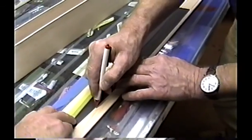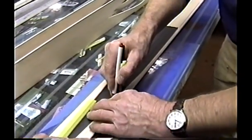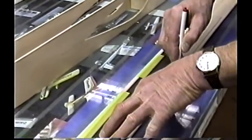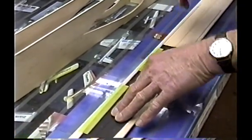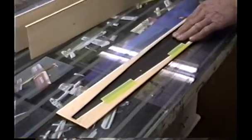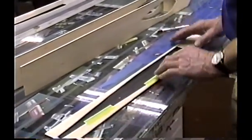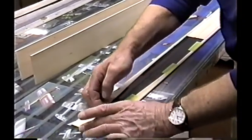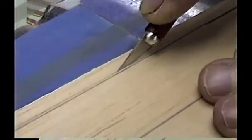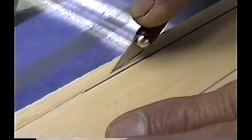Then put the tape on this side and mark the other side. And we're making it a little bit longer so it'll fit right up into the crutch. Tape on this side, we trace that side, but we're maintaining the center line of the fold with the center line on the wood. And this way you assure some good chance of having it symmetrical. Just got to cut it, get a brand new blade, and leave the line on for now. Just leave the line on, and we'll take the last little bit off with a sanding block.